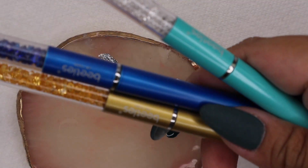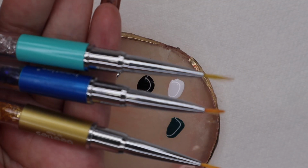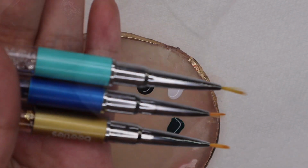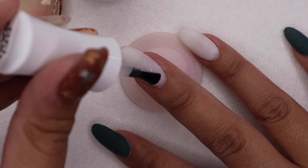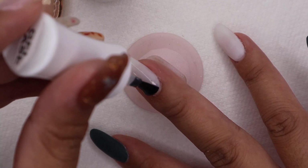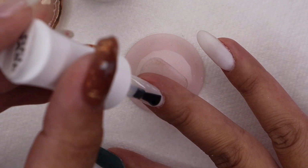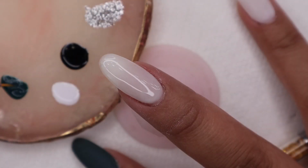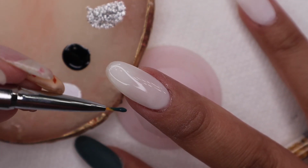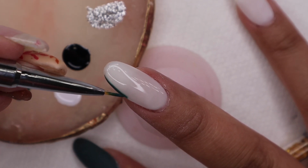So for the brushes, I'll be using these gel nail art brushes from BEETLES. These are fine liner brushes. Before I start with the nail art, I'm going to apply gel base first so that the product will have something to adhere to. And after you apply it, make sure to cure it in the lamp for 60 seconds. So I'll start first with Bambootiful gel, and I'll be applying it on the sides of my nails.